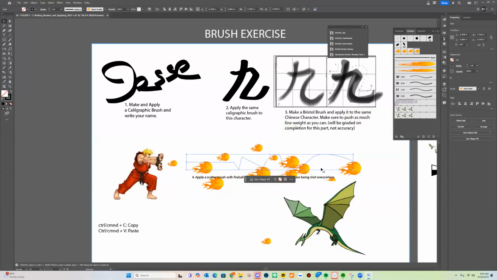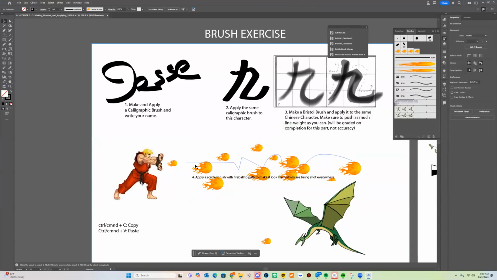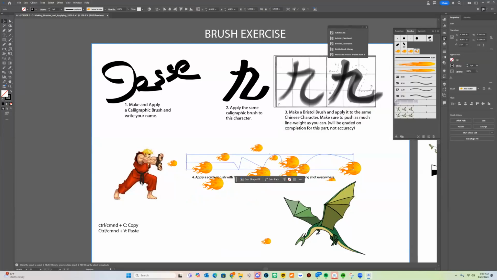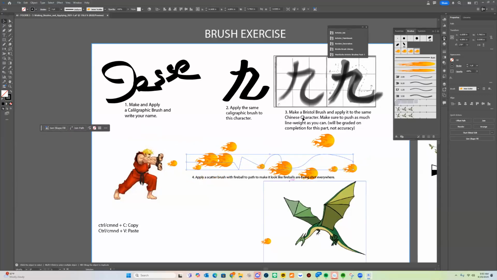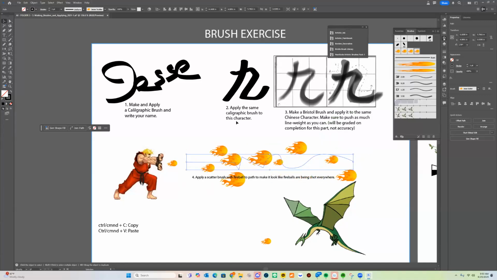Let's apply. And look, now we got a whole bunch of fireballs being shot out. And I can click on these, and just click on the fireball to randomize how I want it to look too. So if you're ever not sure how you want it to look, you could do that. If there's a very specific way you want it to look though, you might as well just organize these on your own, right? But otherwise, if you don't really care how it looks, you just need it random, you can use this to randomize the different fireballs.